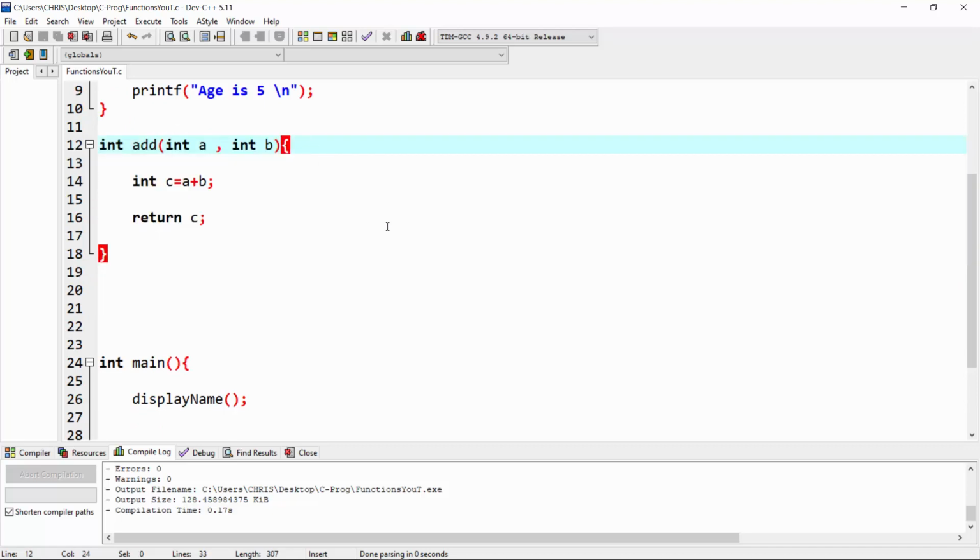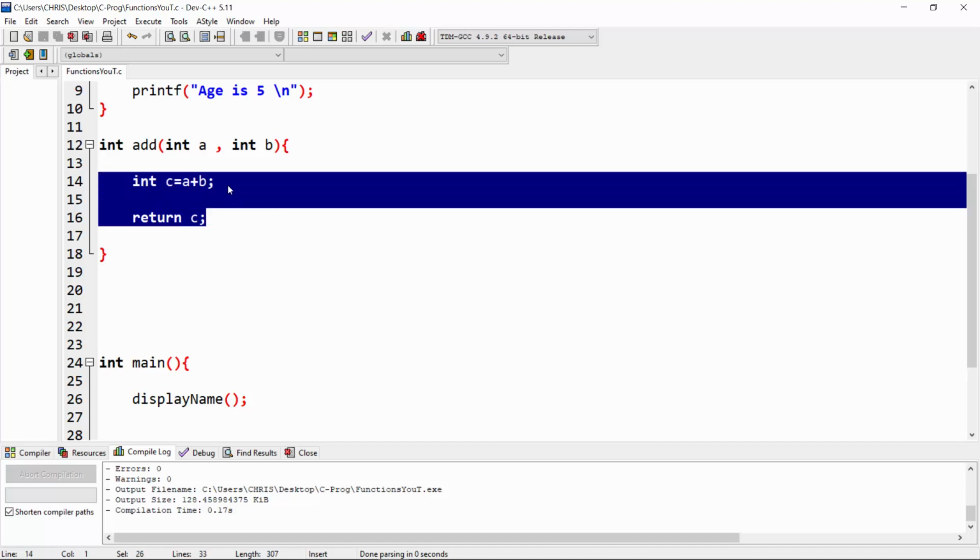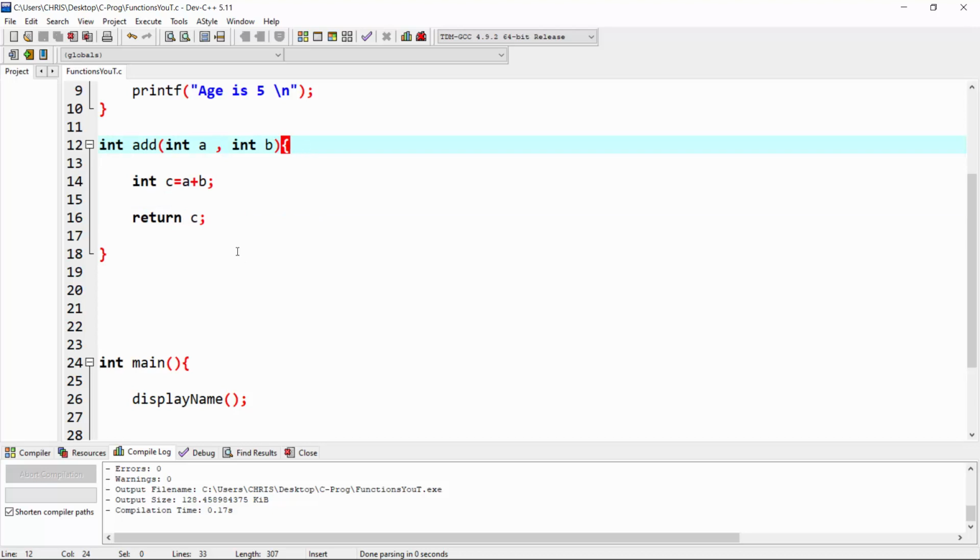So you will never have to write the code for adding numbers ever again. Anytime you want to add 2 numbers, you can just give them to the add function. They will add it and return the answer to you, right? Okay, of course this is a simple task, but you can look at this from a more complex perspective, where you have a complex algorithm in a software you are building, and you do not want to repeat that task. Functions help us achieve that. Pretty much a lot of programming languages use functions, so it's a concept that when you understand right here in C, it becomes a lot easier even in other languages.